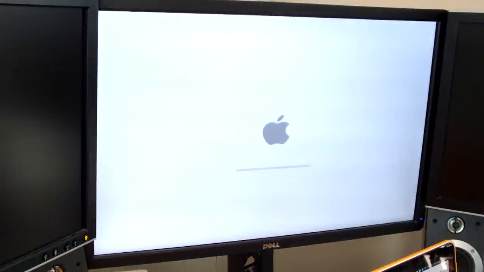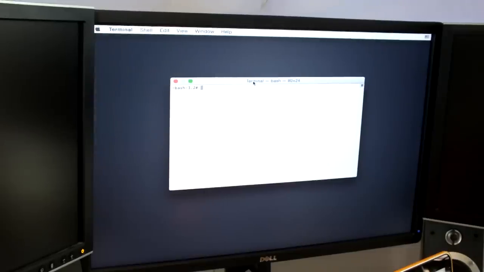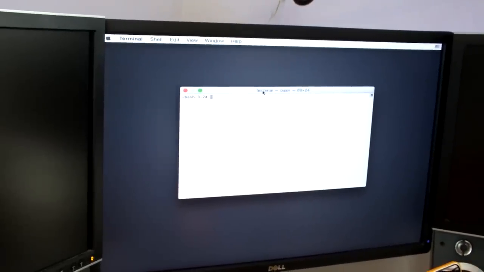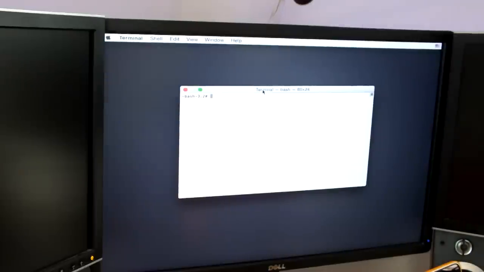All we need to do is access terminal. That's why we're rebooting from the USB drive, guys. We're not actually installing it again. We have exactly what we want here, and that is, of course, terminal open from the UniBeast drive. So, copying all of the commands then, let's just do it.